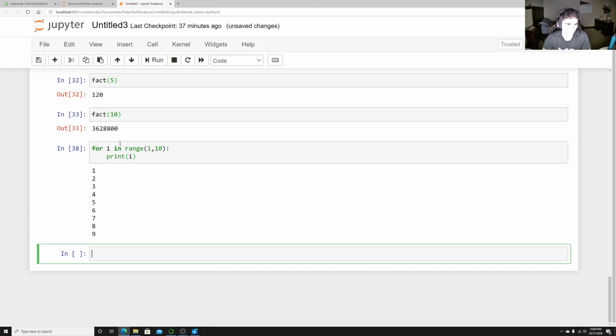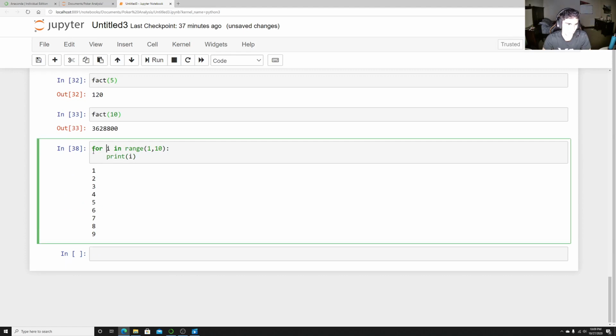What is this doing? This is saying for every element i in the range of numbers from 1 up to 10, but not including 10, print i. So this is iterating through a range of numbers from 1 to 10.